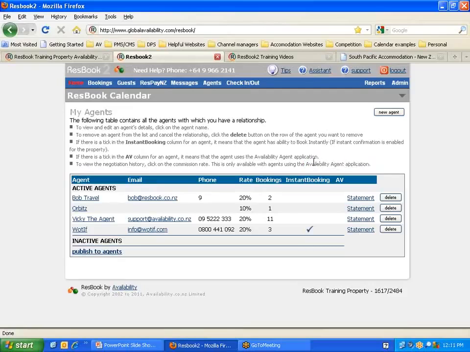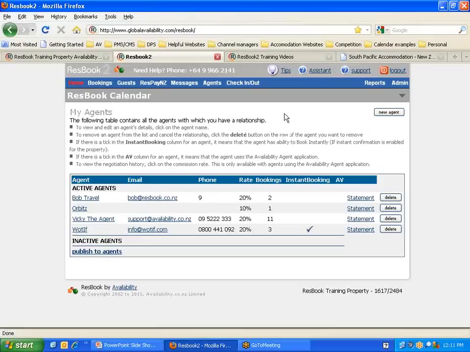What happens is that agent can see your property within their software, just brief information about your property, and if they decide they like the look of your property and may want to book your property in the future, they can request a relationship request with you. You then get that notification from within ResBook, which you can answer. You can establish that relationship with that agent.